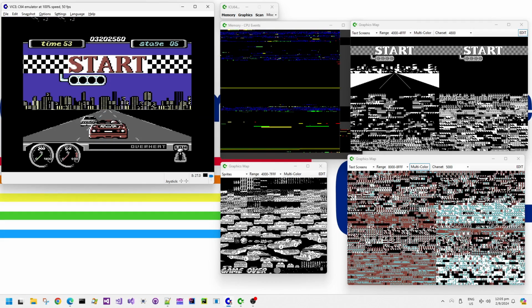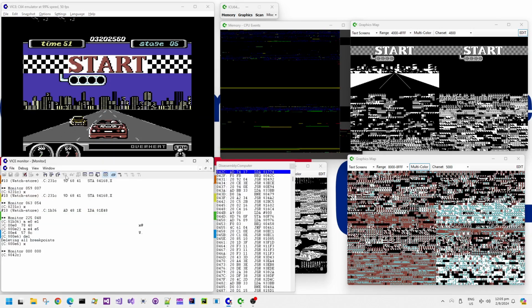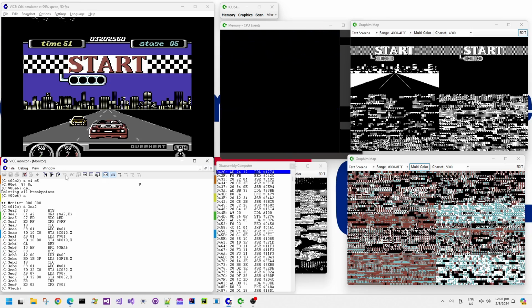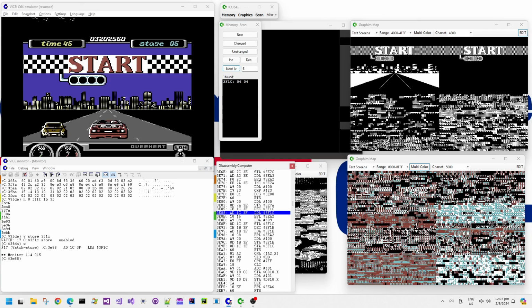The timer is counting down, so we need to do the same thing for this. Probably loaded the code or loaded data over that place in memory. Okay, so yeah, I think we need to find out where the timer code is again. Doing the same kind of thing as before by using watch store points and hunting for the changed bytes in memory. We can see that the code has moved.